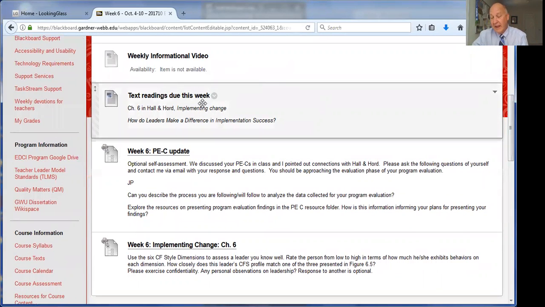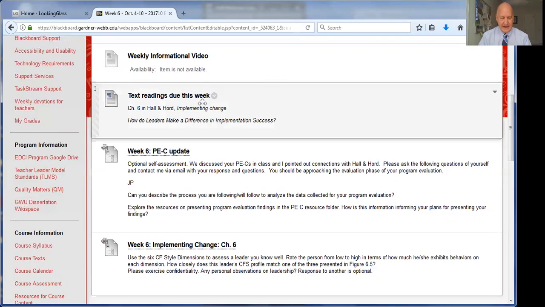Down below, taking the information from Chapter 6, and I'm not going to read a lot of this stuff to you, but there are 3 change facilitator styles: initiator, manager, and responder. I know that you're going to recognize people that you know when you dig into this stuff. Different styles are more effective in implementing change and also responding to the change at your school. So read through that, please. Table 6.3 on the dimensions of change facilitator styles with examples is good.